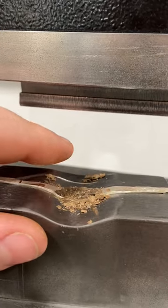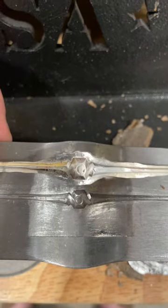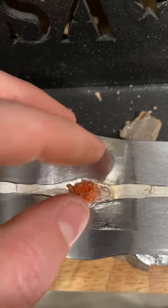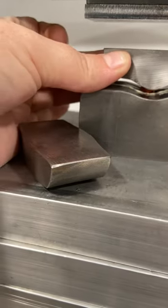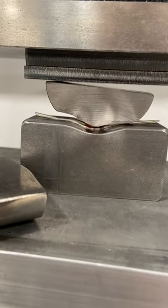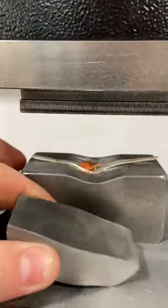And you can see that it just completely obliterated that paper, but that's fine — it helped apply pressure in that lower area. See how much more detail in the die I was able to pick up this time using the paper? I think I can get just a little bit more detail out of the die though, so I'm going to use a very small piece of urethane and the tool steel pusher and the high humpback ring former. This is a deeper humpback ring former than the one that comes in the kit and it's going to really focus the pressure on that central portion of the ring.